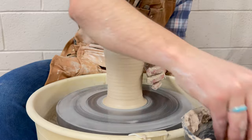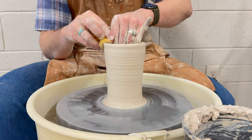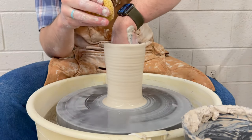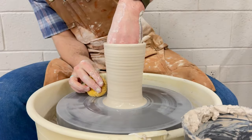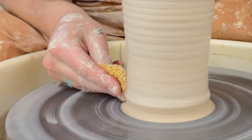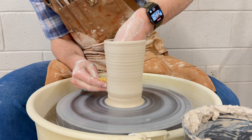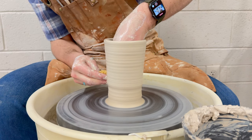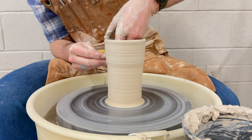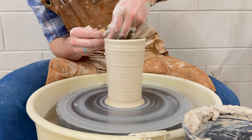On this cylinder, I'm going to pull four times. Here I am adding a little bit more water to the walls, the inside, smoothing out the lip, preparing for my last pull. Pressing down all the way to the wheel head, notice how we create a little bit of a bulge. We're stretching the clay and pinching it between our fingers. Just like the principles of pinching a pinch pot, we're doing the same exact thing — pinching our clay and moving our hands up slowly, thinning out the walls.